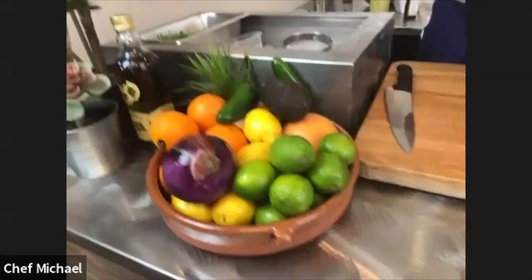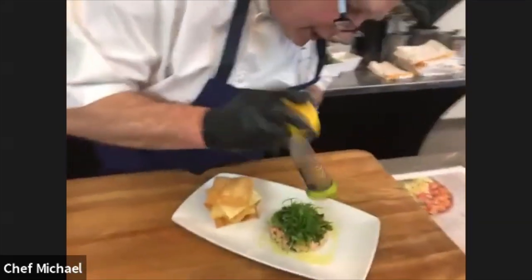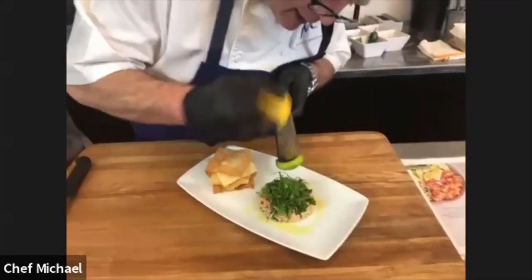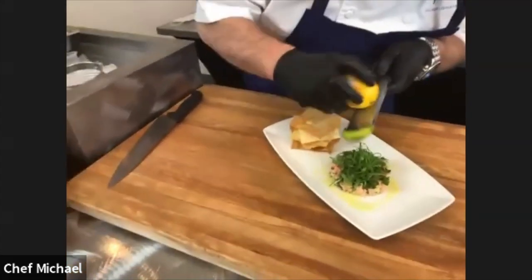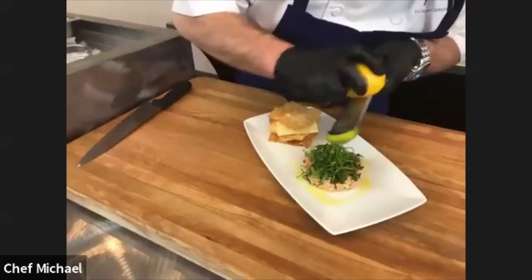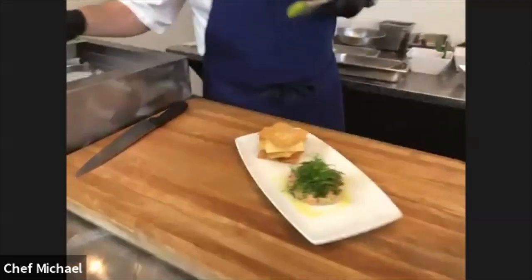And then check this out with the camera right here. You could nicely take this lime and or lemon. Look at that, how it just shaves that little bit of lemon right over the top of that dish. Isn't that spectacular? Beautiful. You can see all that little lemon zest that goes on there.